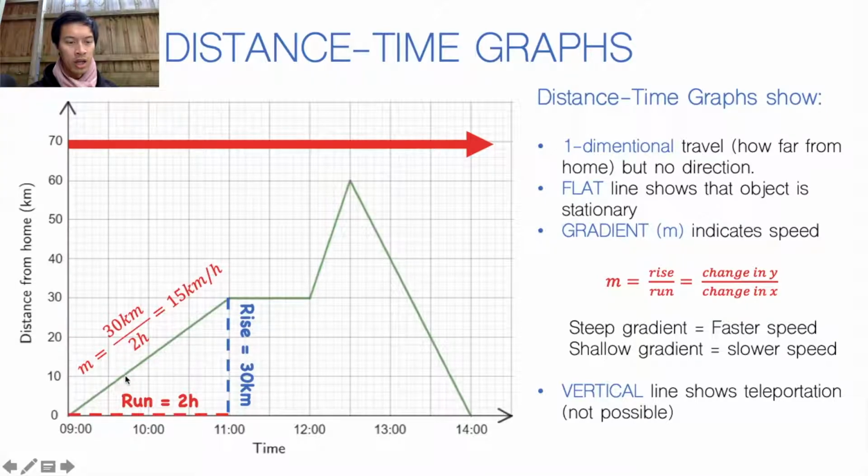It is fairly shallow, 15 kilometers per hour here. It has gone 0 kilometers per hour here along this flat line. It has increased up along this length here, and then it has another one on this way here. Now, the only difference between this line, which is a positive gradient, and this line, which is a negative gradient, is that this car is now returning back home, whereas it was going further away from home here.